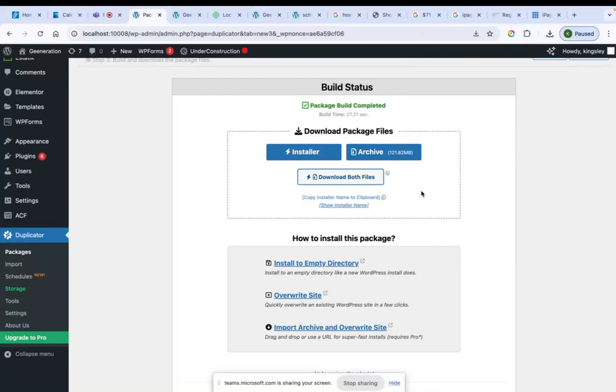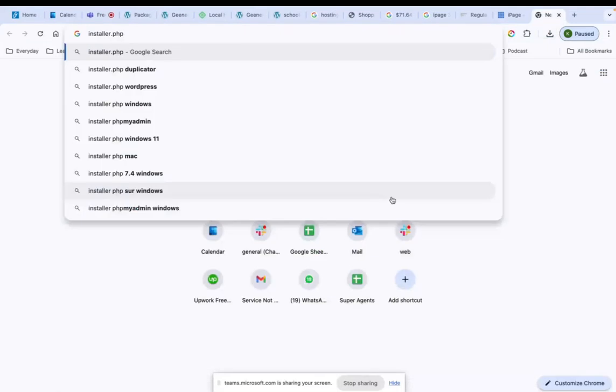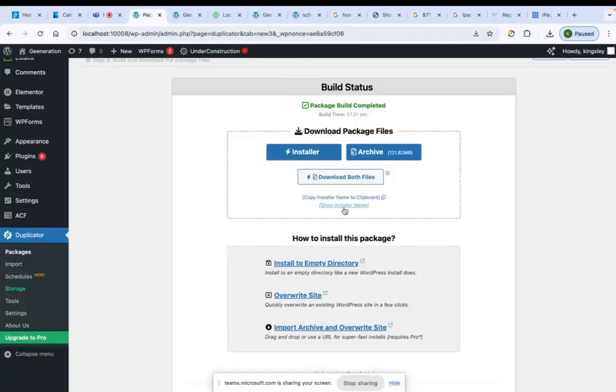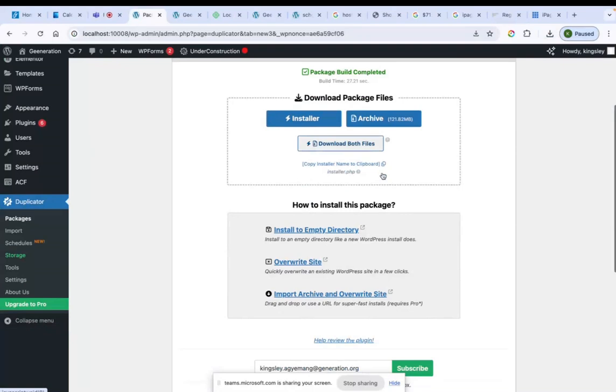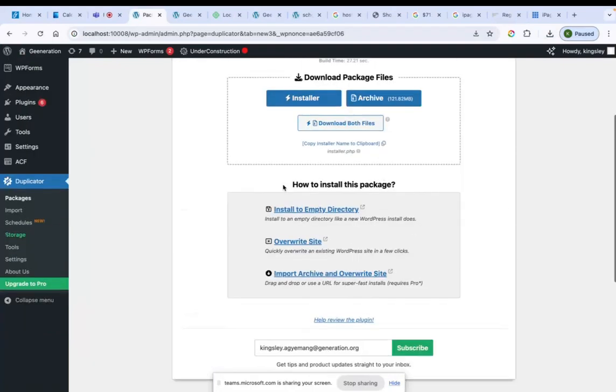It says copy installer name to clipboard, show installer name. Let me see the installer name. Okay, installer.php. Cool. So you see, it's showing us how to install the package. It says install to an empty directory like a new WordPress install does, or quickly overwrite an existing one.